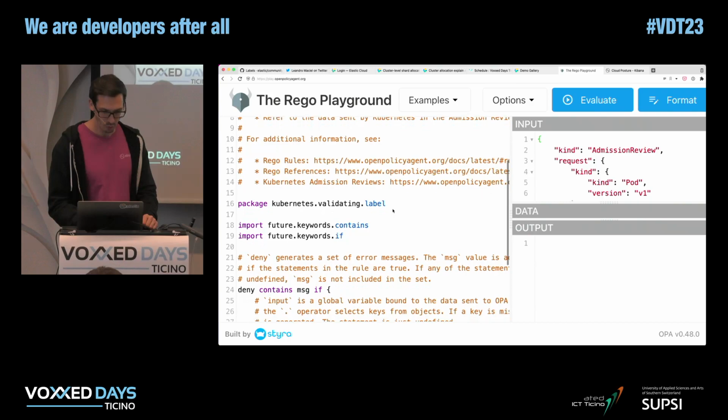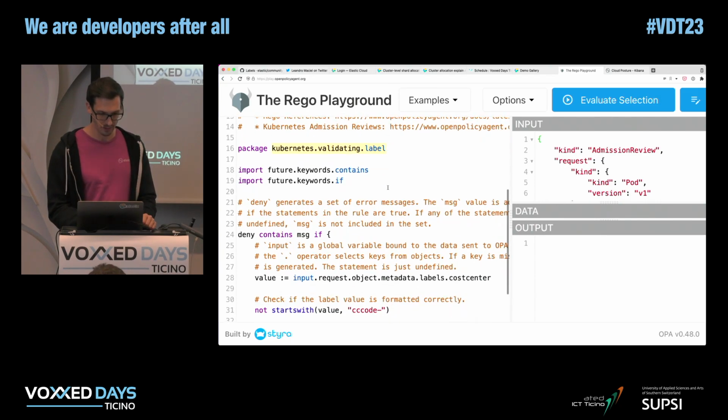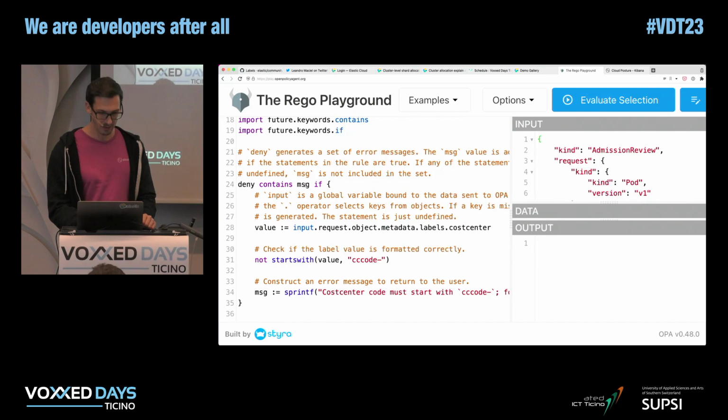So what I'm doing here is I'm using Kubernetes labels. You have a couple of examples, but I'm using this one because I think this is kind of nice. I'm saying what you want to do is every resource that you have needs to have a label called cost center. And cost centers have the code C code, cost center code, I assume, dash whatever.